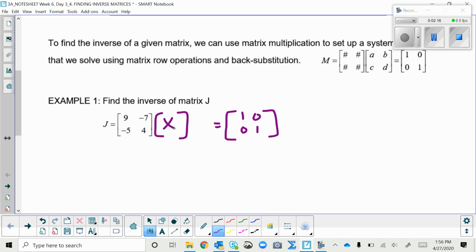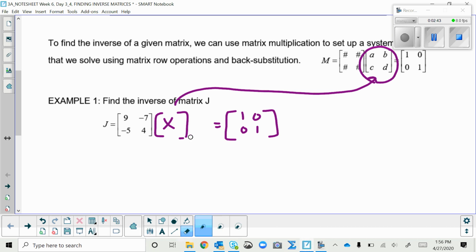But a matrix doesn't have just one x in it, right? It's got multiple entries. So we need a variable for each entry. And each variable has to be different. Because if they were all the same, it would imply that the values are all the same, but they're not. So here's what we're going to use instead of just a big old fat X inside those matrix symbols. We're going to use A, B, C, and D. We know it's got to be a 2x2 matrix, and so we know we need 4 variables.